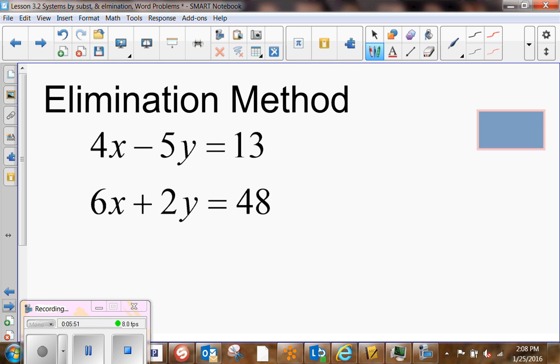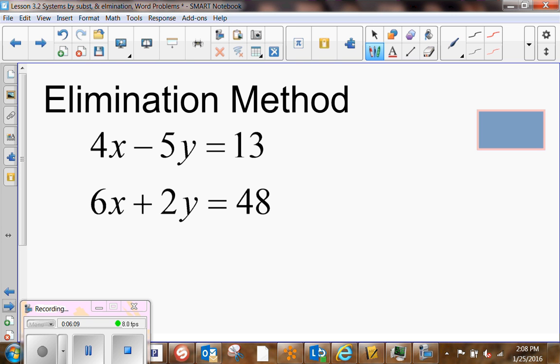Yeah, so we want to either get rid of our x's or get rid of our y's, one or the other. And it doesn't matter which one you do. If there is one that's easier than the other, then let's get rid of that one. Okay? So, what do you pick? X's or Y's? Well, first let me ask you this.